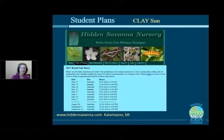You were mentioning that you were looking for some blue flag iris, and that in Kalamazoo you were having some trouble finding it. But the Wild Ones recommends that Hidden Savannah Nursery is a good source for native plants. They're part of the Michigan Native Plant Producers Association, and they have some open days coming up on August 26th and then a couple in September. So if anyone's on the western side of the state, Grand Rapids, Kalamazoo, this is a good place to get native plants if you're looking for the straight, grown from wild seed natives.